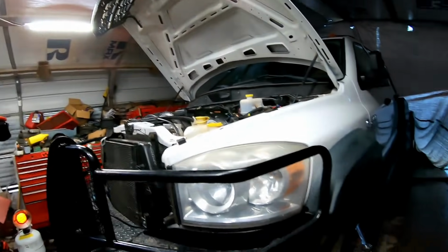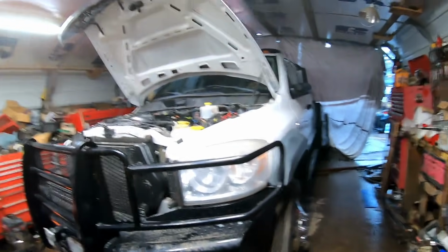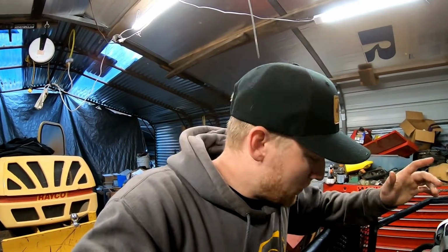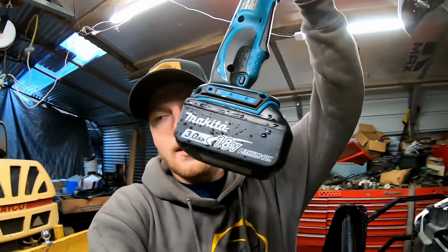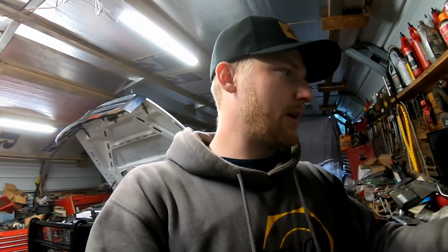So I just cleaned up all my mess underneath here. I'm trying to get an actual shop. There's a lot of stuff behind the scenes going on. But this thing is holding it down right now, except for when it's just so much of a downpour, it runs down the driveway and runs right in here. Can't do nothing about it. But it's keeping my head dry, so that's okay. This thing is a little champ. Freaking stoked on that thing. Little wobble on the end of it. It gets her done good.